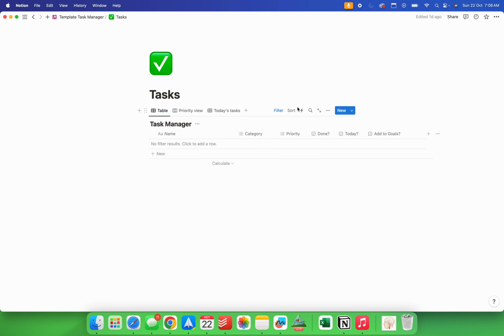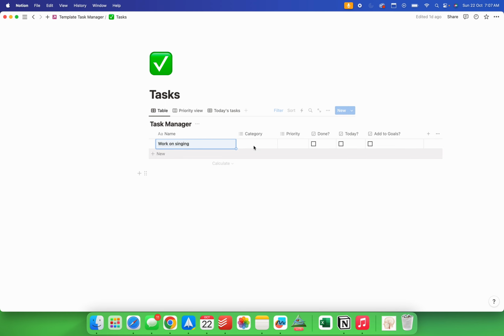If we click on this page, that opens up our task manager. This is a database where we can store all our different tasks. It has been arranged to look like this, where there are multiple different columns where we can enter different data for every single task. For example, if we want to create a new task, you have to click on the new option and then a different row pops up. So you're able to put in a task. Like for example, today you want to work on singing.